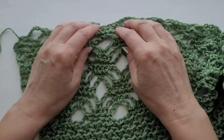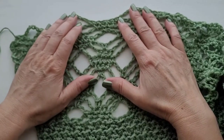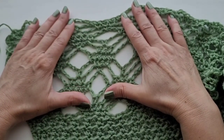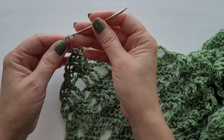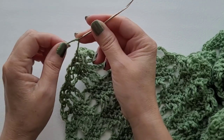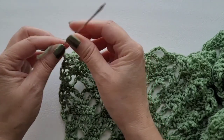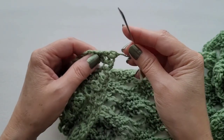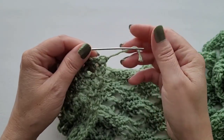So you're aware of that. But if you have another method, you have a better idea, great, go right ahead and use it. All right, so before I block it, I do want to show you how to tuck in our tail. And how I'm going to do it is I'm going to turn it like I was going to do another row, and that's where I'm going to tuck it in.